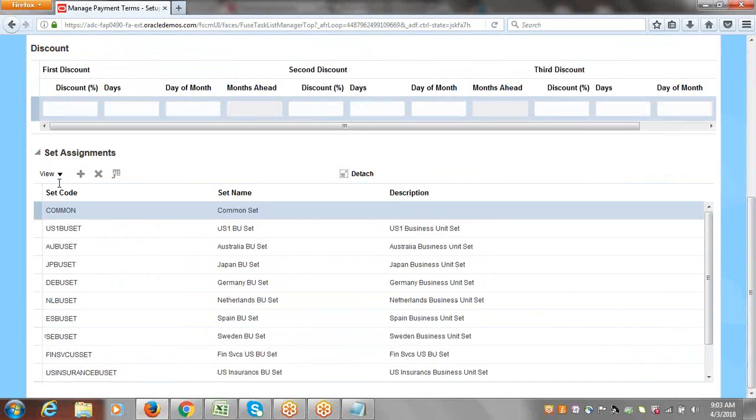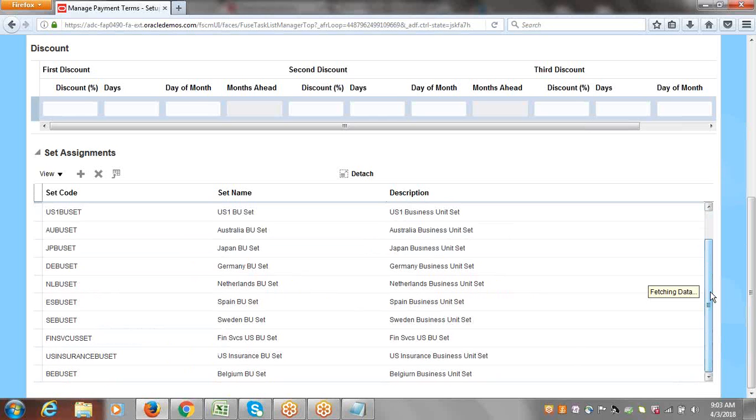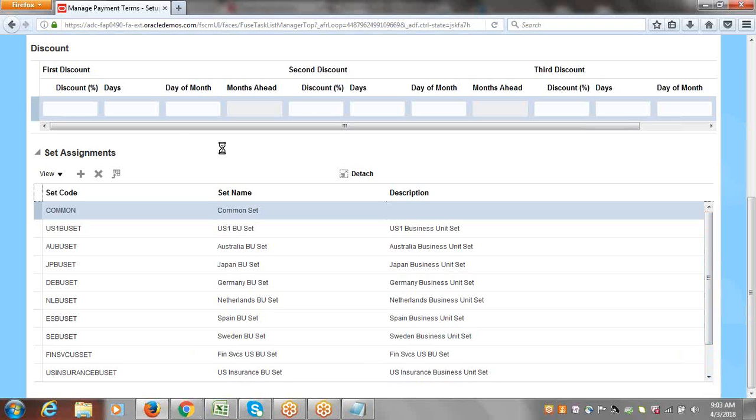So here we have a set assignment. See, this immediate payment term is already assigned to many reference data sets. Now we'll assign the same payment term to our reference data set also. Just click on assign.